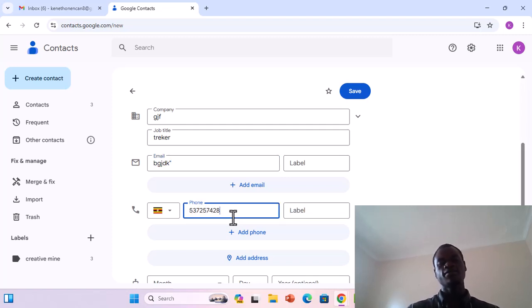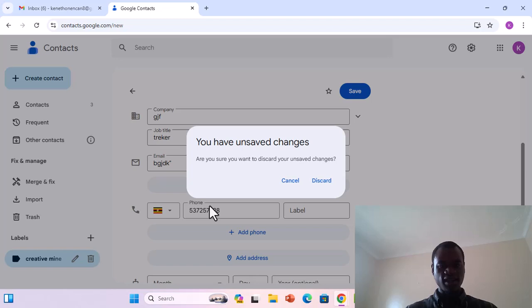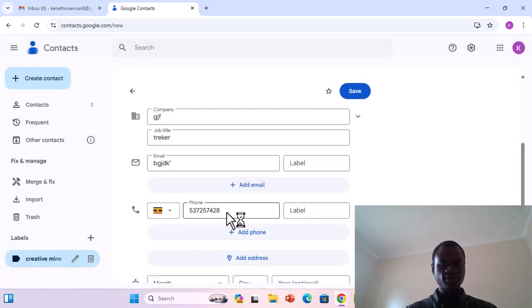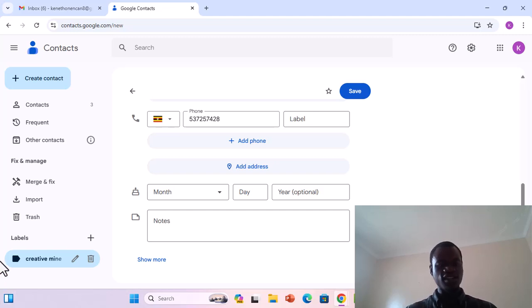Then in case you want to add labels, you come and add labels from here. For this case, our labels are here. We come and add the labels from here after saving. In case you want to show more information about that person, you come and show more. It will ask you a lot of things about that person.